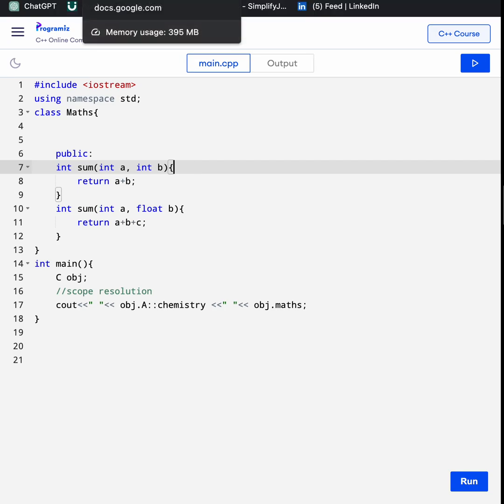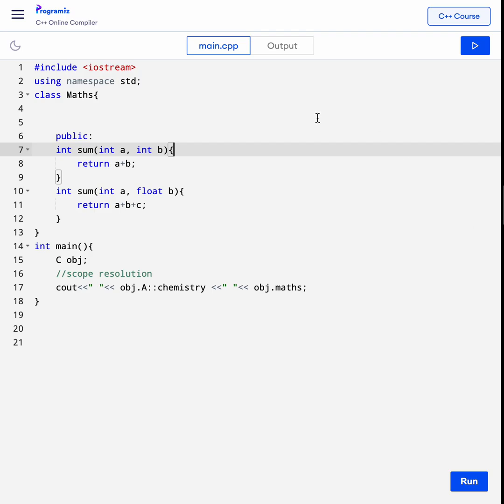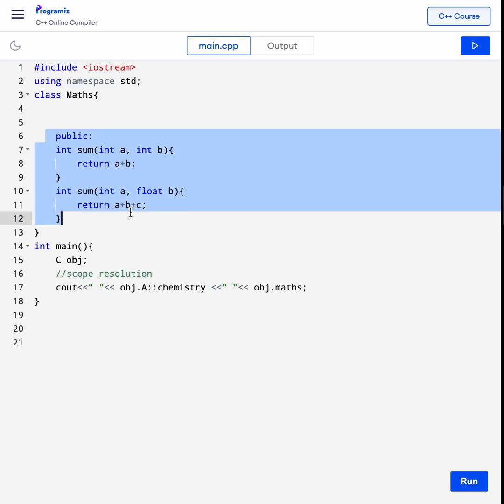Now let's see what is operator overloading. We know that we have a lot of operators in mathematics: plus, minus, divide, multiply, and all of that. So operator overloading means there is an operator which is existing in another form. For example, we have a class named parameter.